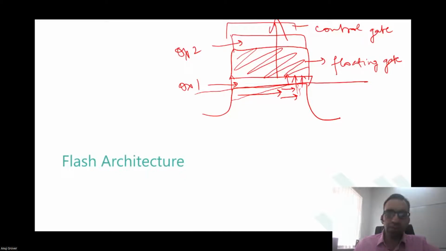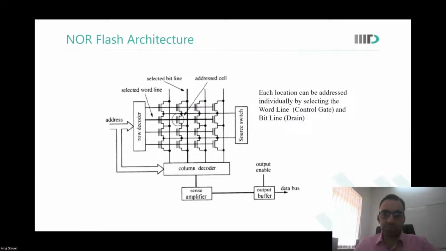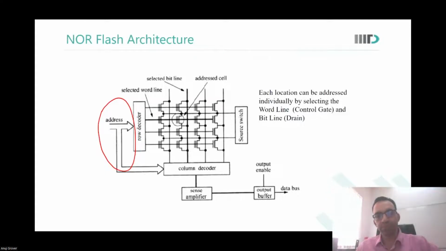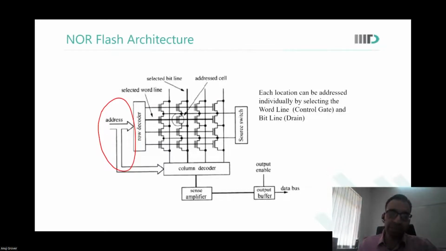Okay. So now we come to look at what flash architecture is about. Again, we have row decoders and column decoders, and just like the DRAM, the address bus is shared here also. So when I say that the address bus is shared, what would that mean? We could say it is a square array, or that you will have to send the address in multiple phases.